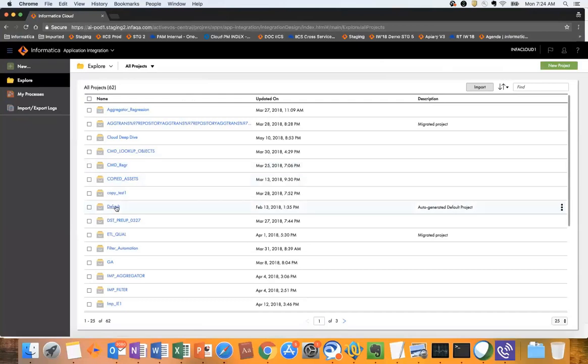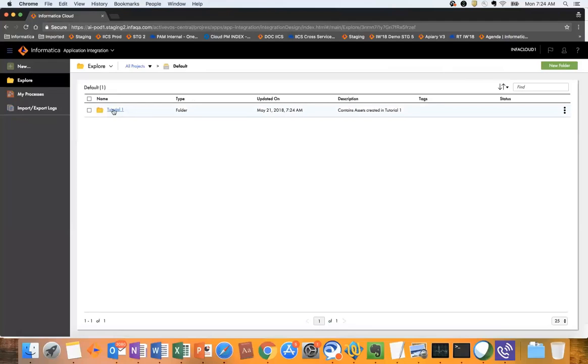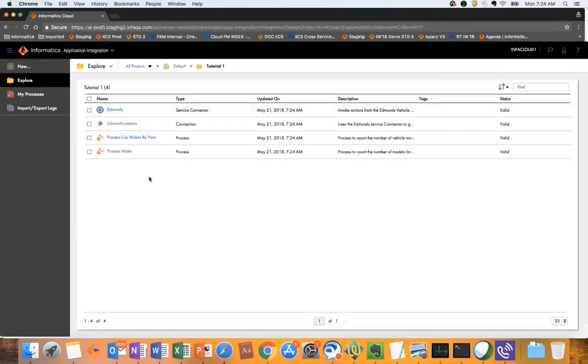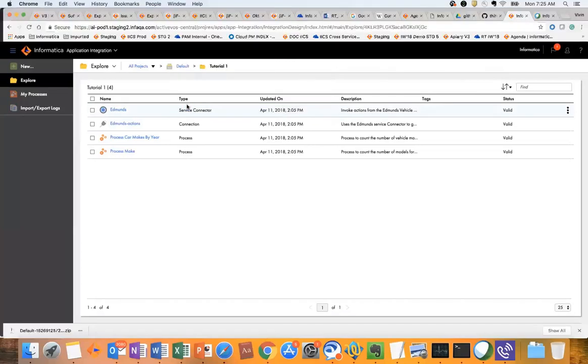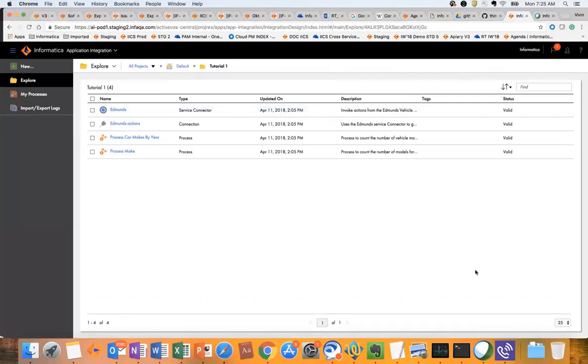I can go and verify the contents by going to the default folder. And now I see there is a folder by the name tutorial, including all the four assets that were originally exported and then imported. So this part of the demo shows you the export import functionality, which allows you to promote assets from one environment to another. Customers use this today already to promote assets across their different environments. And each of these environments has its own access control, so you can limit the access across environments. For example, in production, only DevOps have the ability to promote assets into a production org, whereas developers might have access to both the dev as well as the QA.